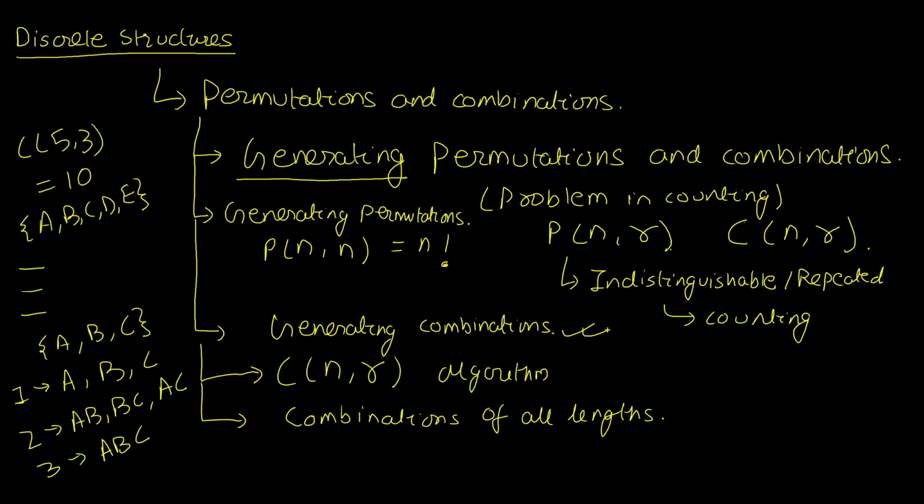So later when we look at the algorithm for generating combinations, the C(n, r) algorithm will allow us to choose a value of r. So we are going to be able to say we want r equal to 2, and that would only give us these 3 combinations. And there's this other algorithm that generates the combinations of all lengths. In this algorithm, I'm not allowed to specify a specific value of r, and it will generate all of these combinations. So this will be the scope of today's video. And if you are wondering about one more topic, let me list that here, P(n, r). This is actually not given in our syllabus, and we'll keep this as a small surprise at the end. Alright, with that scope, let's get started with generating permutations.